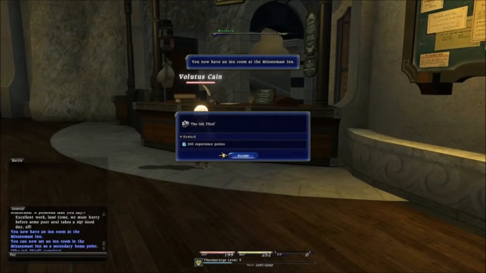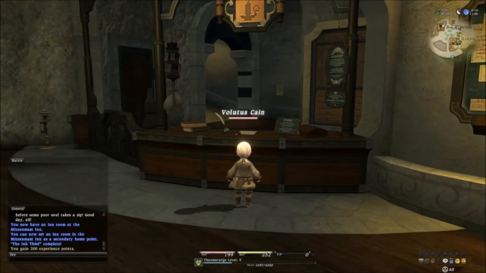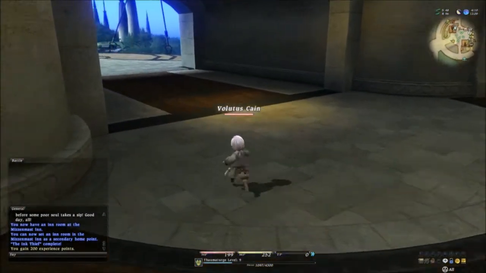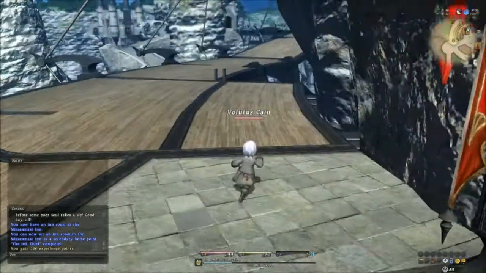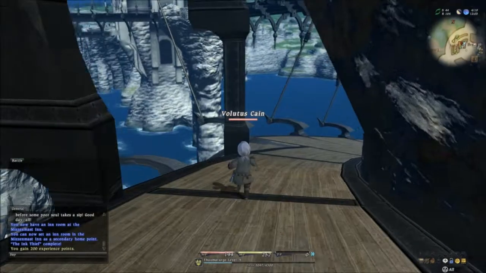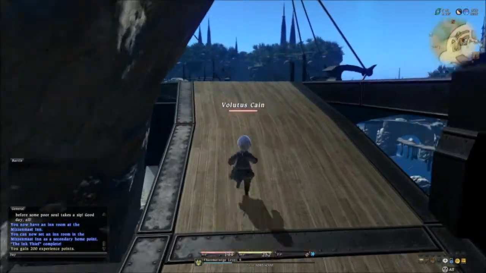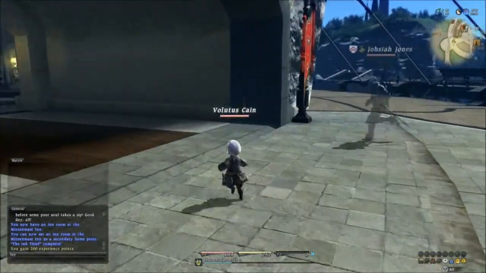Ugh. Alright, so now we have an inn room at the Mizzenmast Inn. Alright, I'm not going to go back to the room right now because... I lost my train of thought. Because we're going to return there. Oh, wait! Oh, goodness. I'm so glad I talked myself through that. What I'd like to do is, at the end of the video, return to the inn and, I guess, log out of the game that way to show you guys what I mean as far as resting.